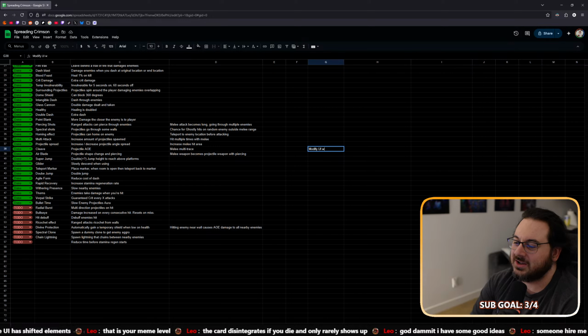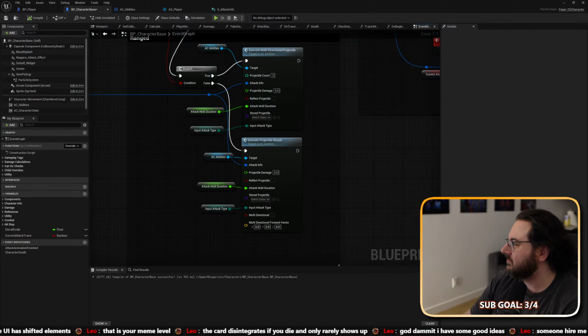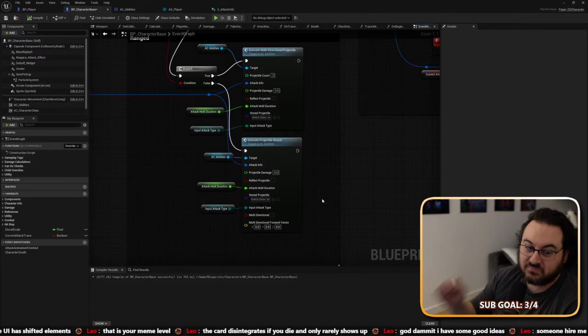Modify UI card with power up / curse. That's something I haven't thought about, just modifying the UI with power ups or curses.